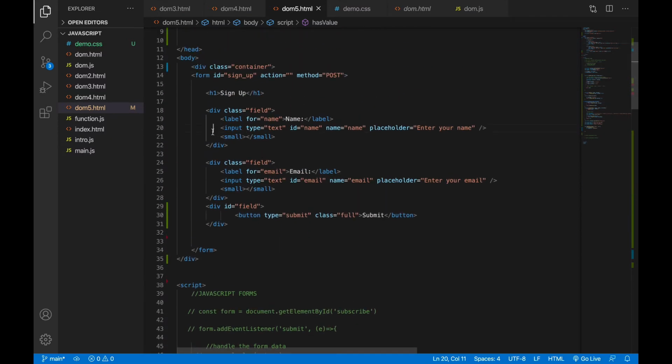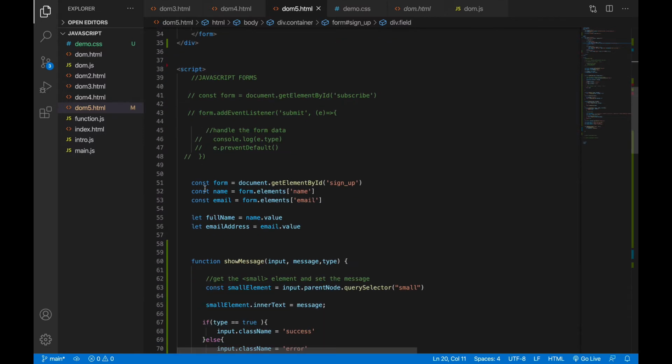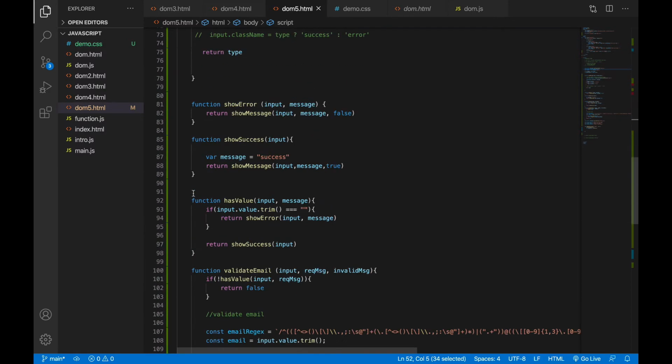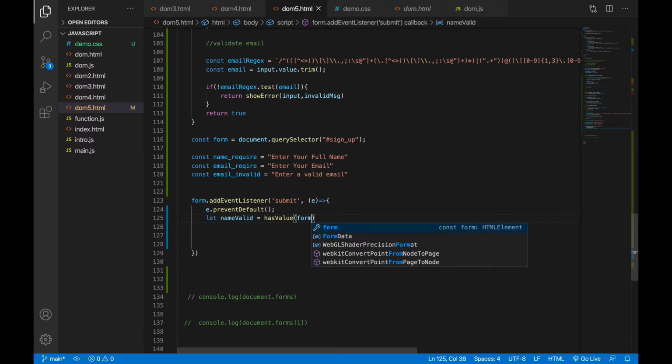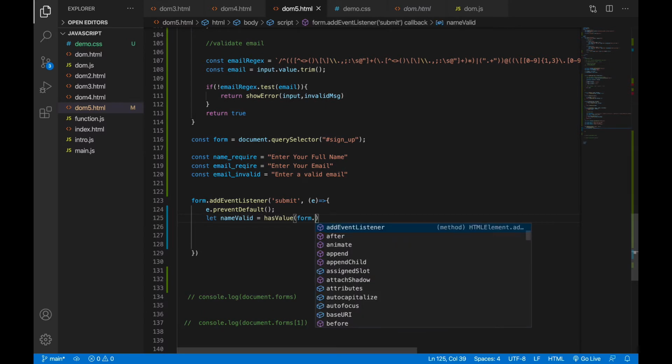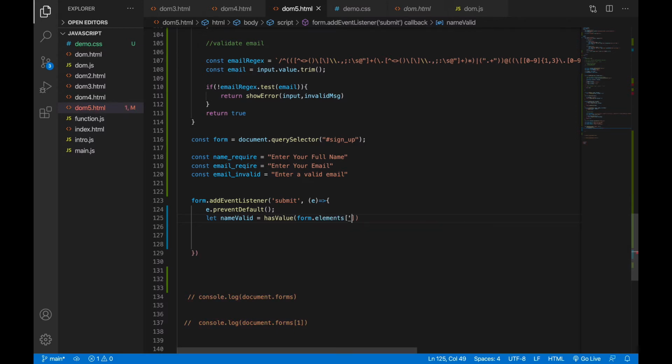How do we access the input for name? I already showed us in the first video when I was saying form dot element dot name. This is how we get the input. So we're now going to say as value, form dot element dot name. That's it.